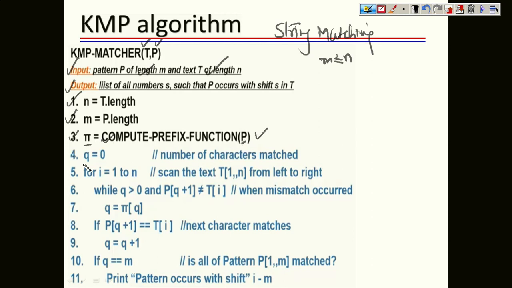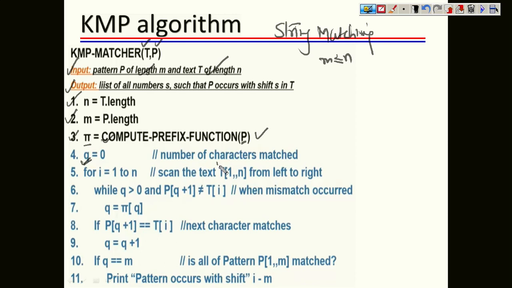So in the output we will find whether the pattern is found or not in the text. n is the length of the text, m is the length of the pattern, and this pi is representing a function. We call it the prefix function for this pattern. Already we have discussed. Then we use a variable q, which guides us on how many characters of the pattern are already matched in the text. This is the meaning of q here. Initially q is 0, means so far no characters have been matched. Now we have to do some exercise for the entire text. The text size is n, so there is a loop for i equals 1 to n.